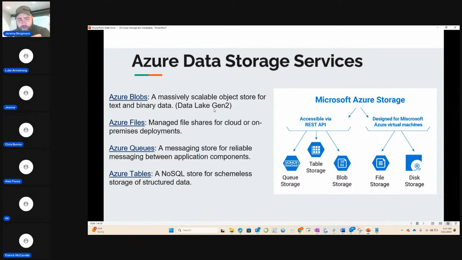You have queues, like I said, a message store for reliable messaging between application components, especially real time where order is important, and tables. It's technically called a NoSQL store for schemaless storage of structured data. When I teach SQL 101, we talk about the different properties that make for highly structured data, especially first normal form.